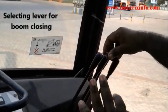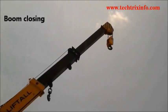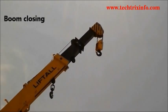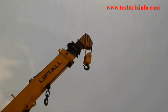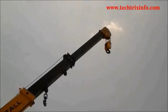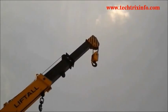Now the same lever has been pushed towards the operator, which will close the three slotted boom. Now the boom is slowly closing down, as you can see. You can see the lever being operated towards the operator, which will result in the extended boom closing.